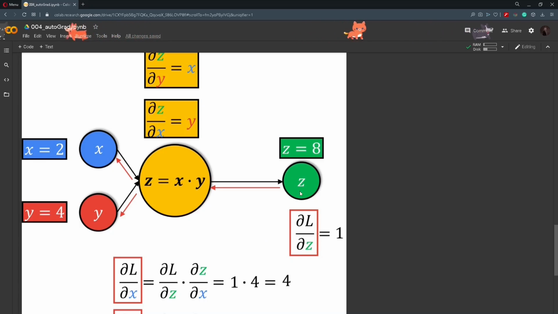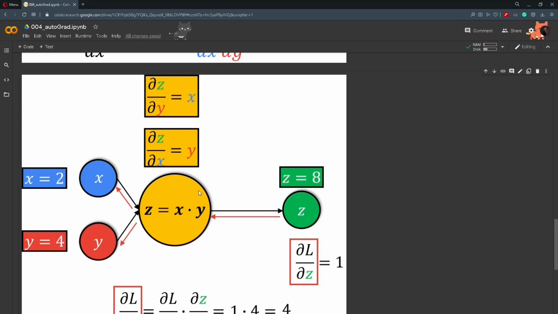How can we calculate the derivative of the loss with respect to each of these parameters? Well, we cannot just jump over this function as mentioned earlier. We first need to calculate the derivative of the function z with respect to each parameter. So to calculate the derivative of z, for example with respect to y, we first need to freeze the other parameter. So we will freeze x and we'll just calculate the derivative for y.